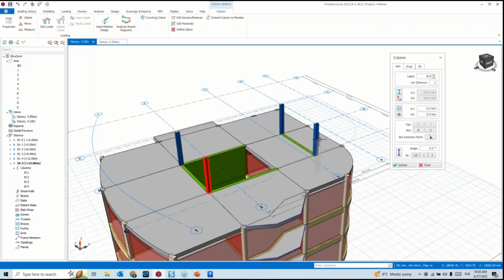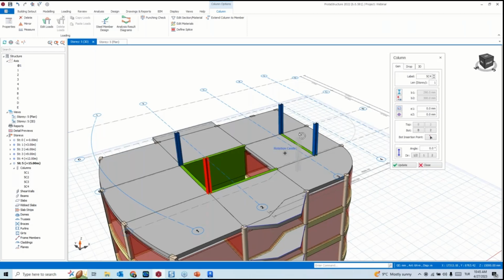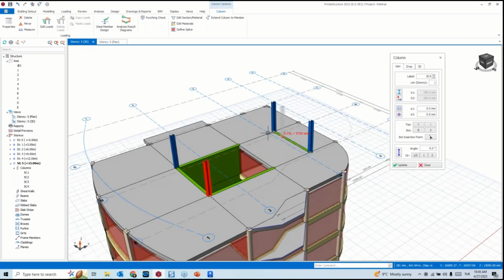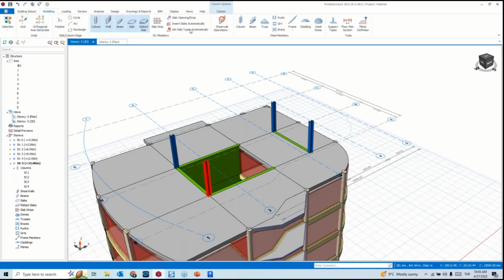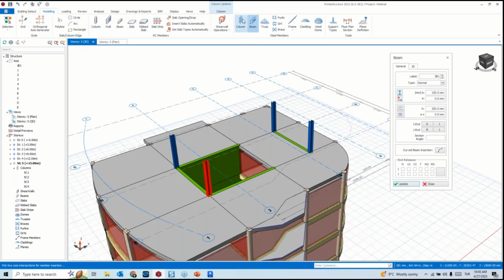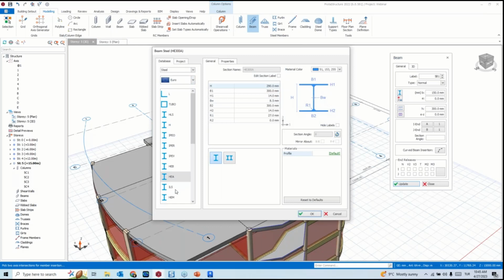So now I would like to continue with the steel beams. Let's click on modeling tab, and we have the steel beam button over here. Again, you can select any kind of section in here.